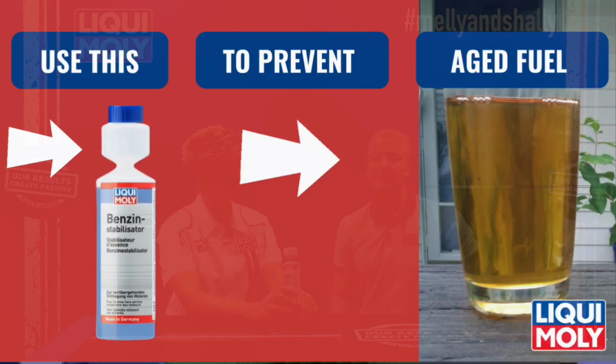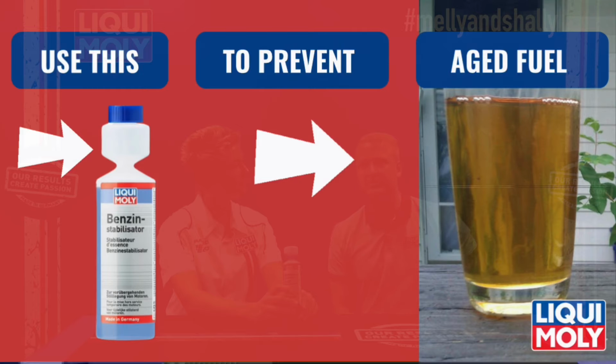So an actual analogy of the fuel itself: if fuel has a certain amount of energy, as it stands, it starts losing that energy. With this, it's going to help slow that process down. So when you want to start the vehicle, it doesn't affect your combustion process, because otherwise the behavior of the vehicle is different.